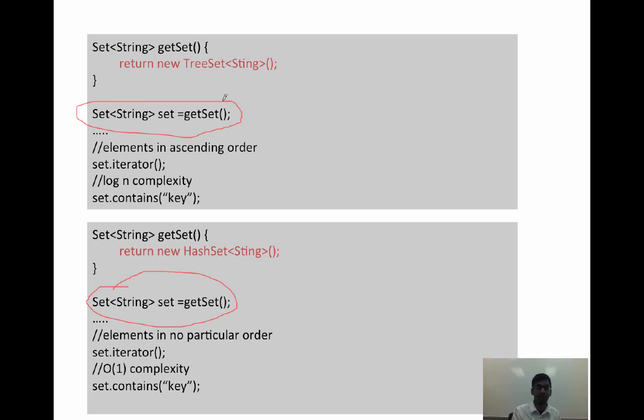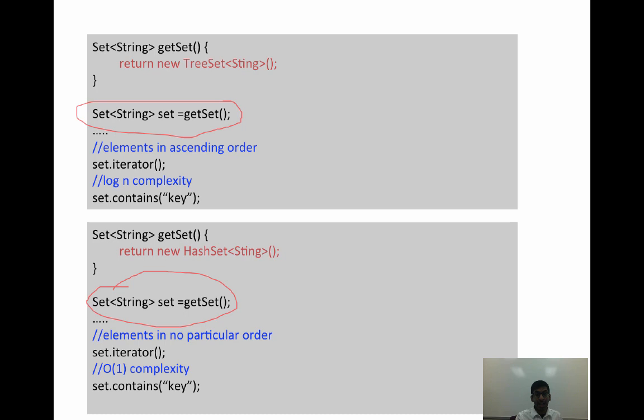But again, here is where inheritance and polymorphism plays a role. The actual set object that's being returned on top is a tree set, while in the bottom it's a hash set. But again, the code otherwise is exactly the same, and it operates on a set object. The code is not dependent on whether it's a tree set or a hash set. However, the behaviors exhibited would be different. For example, you could see that for the same code, due to polymorphism, depending on the underlying object that set points to, elements could be accessed either in ascending order or in no particular order.